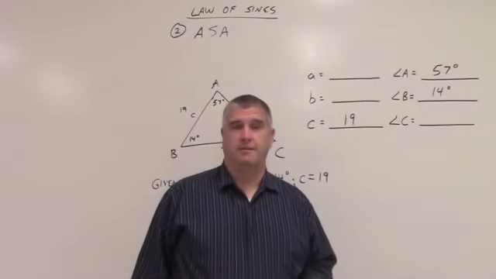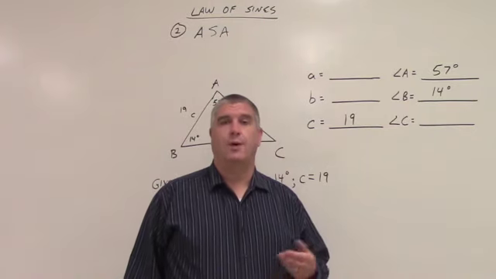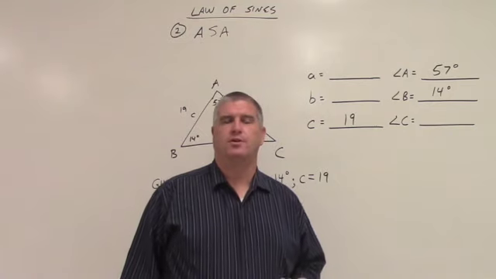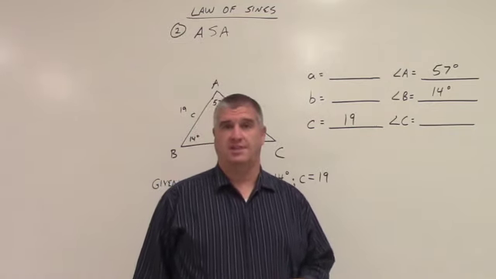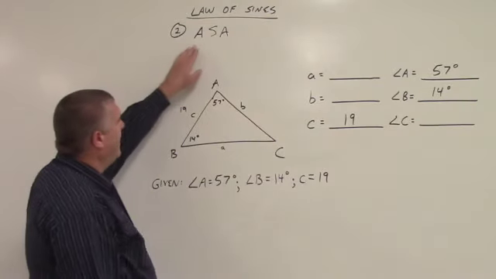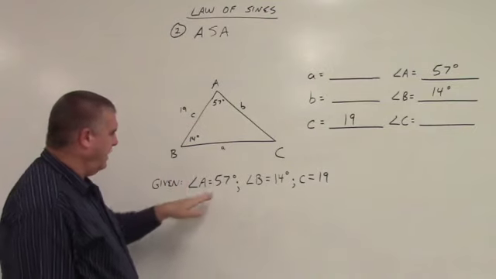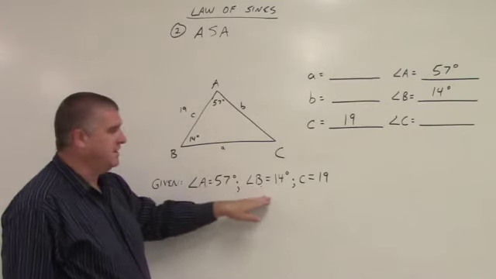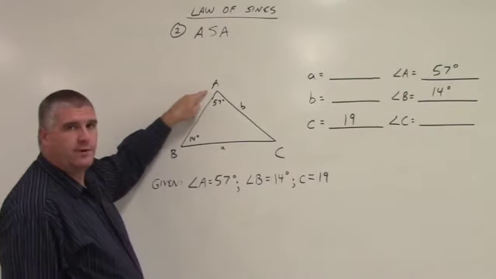All right, our second and final example for this lesson is what happens when we are given two angles and the included side between them. This is a little bit different, but as you're going to see using the law of sines, this will be very similar to how we solved our last example. So again, angle, angle, included side, or as we have it labeled here, I have a problem where angle A is 57, angle B is 14, and side C is 19. So you'll notice it's all of these values over here.